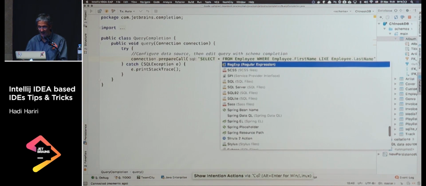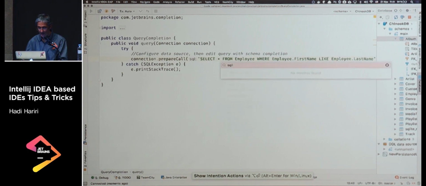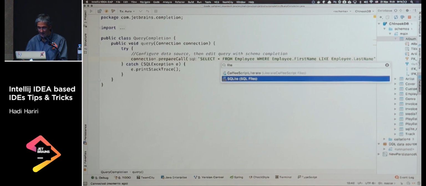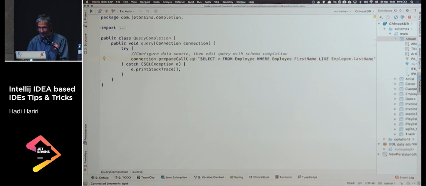If I do inject language reference and put the dialect, which is SQLite, this then gives me all of the benefits of IntelliSense, completion, and analysis.